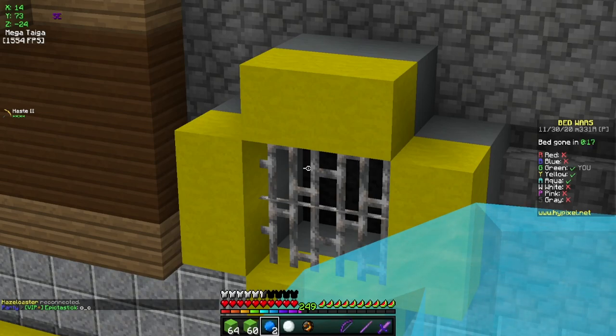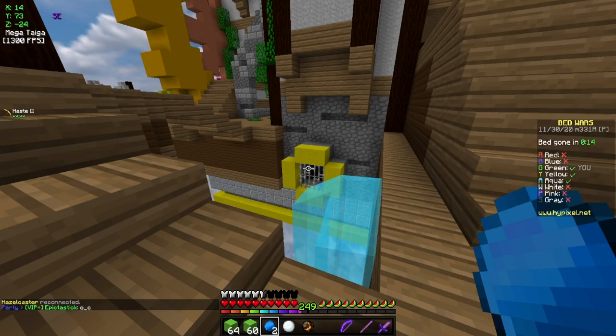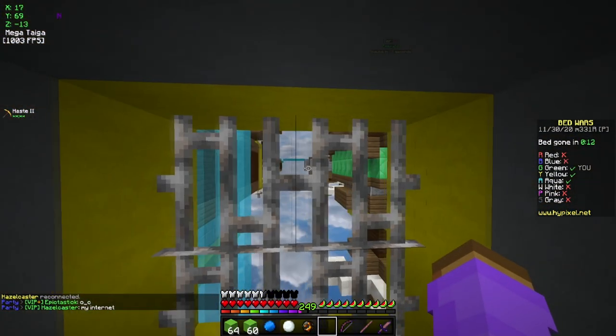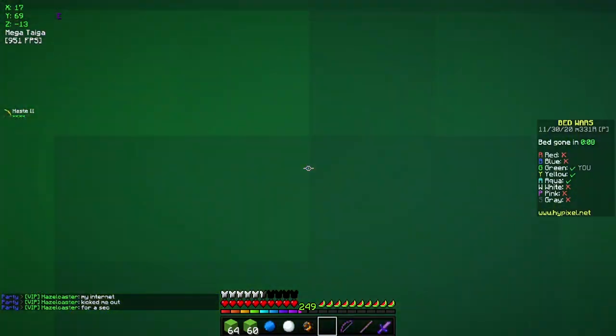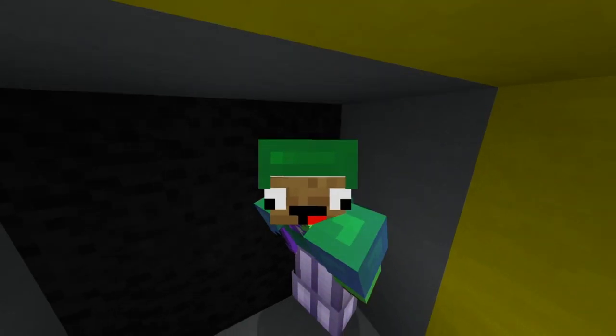You aim on the left side on the top iron bar. You throw yourself a pearl into there. You teleport into the pipe. And then you're inside of a little 2x2 area, and you're not really able to die.